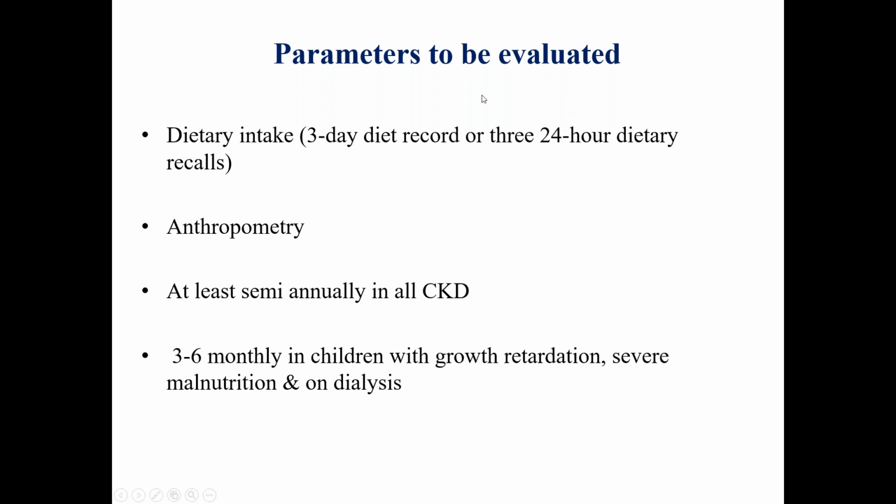So therefore, what we usually do is we do a single 24 hours dietary recall. And the best way probably to look at the growth assessment objectively in a cross-sectional design would be to look at the anthropometry, the height, weight, the weight for height of these patients, which will tell you what is happening to the growth of these patients. And this should be done at least every 6 months in these patients. And if the patient has severe growth retardation, they require more nutritional counseling, then they can be called every 3 months for nutritional counseling. And at that point of time, you can assess their 24 hours dietary recall, and also you can look at their anthropometry.